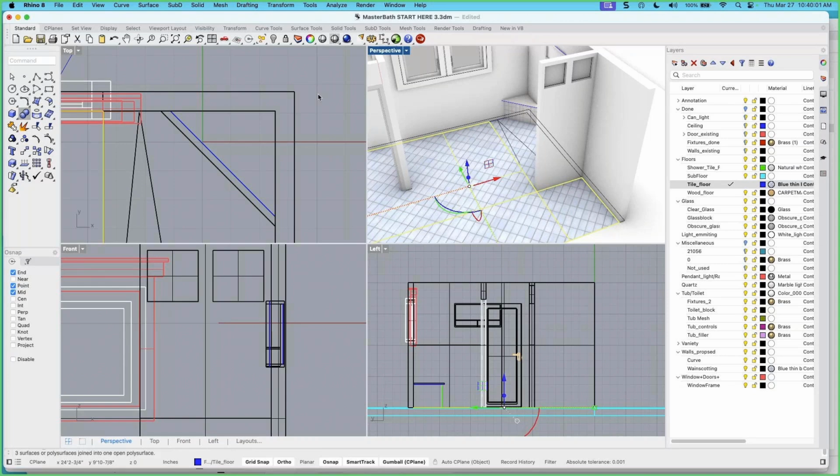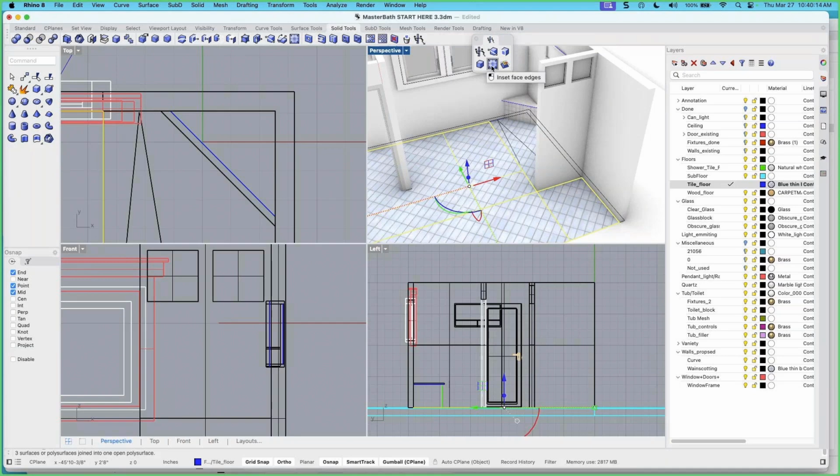And I can merge those faces if I want to turn them into one surface off the push-pull toolbar. There is an option here, merge all coplanar faces. And when I do, it's just like a trimmed surface.